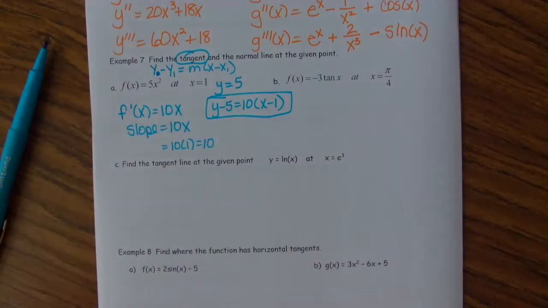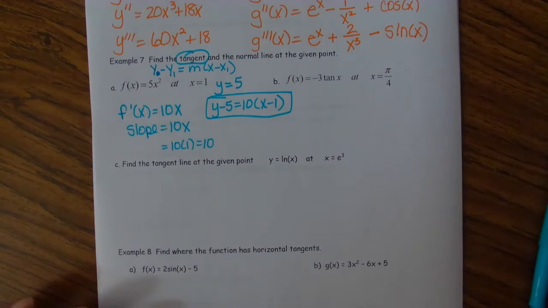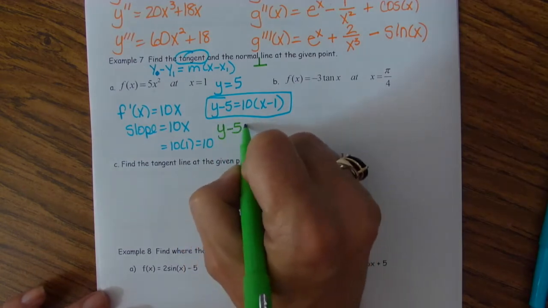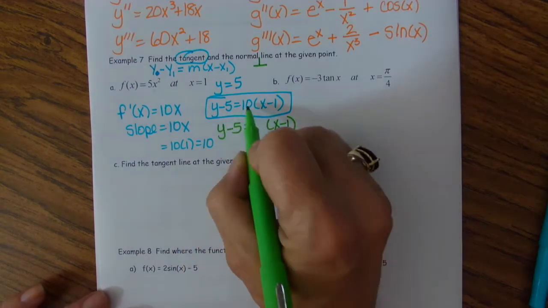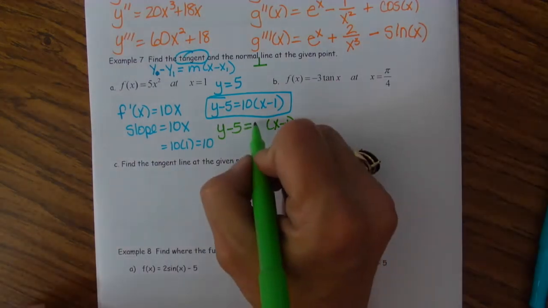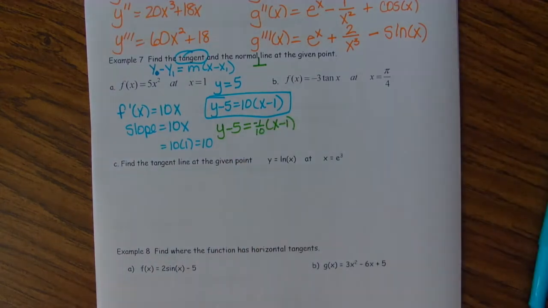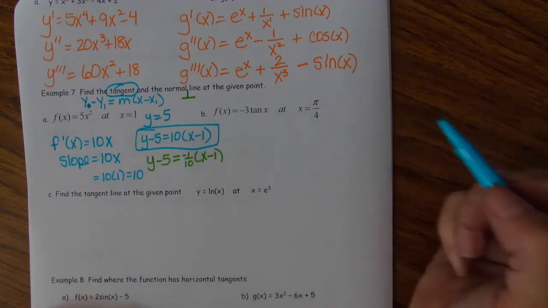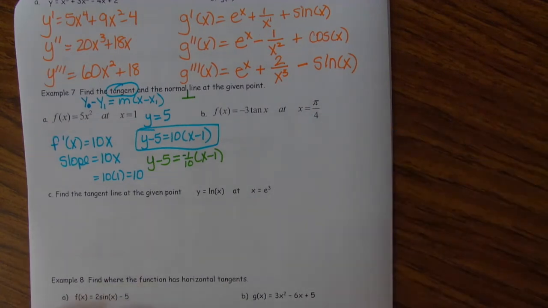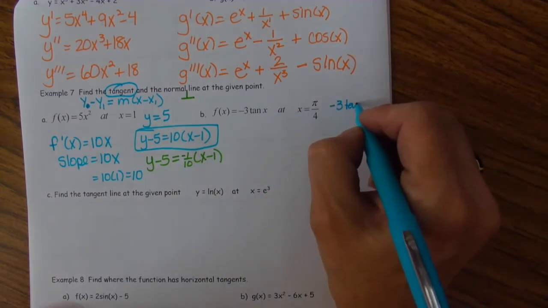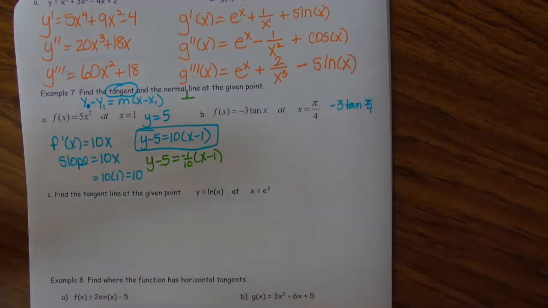So what is our normal line going to be? Perpendicular. So the numbers stay the same for x and y. But we have to take the perpendicular slope. So we flip it over and change its sign. So negative 1/10. See, you knew all that physics would pay off so you'd understand the normal force, right? All right. What next? Oh, same thing, but we have to put trig values in. So if you plug pi over 4 in here, what is tangent of pi over 4?